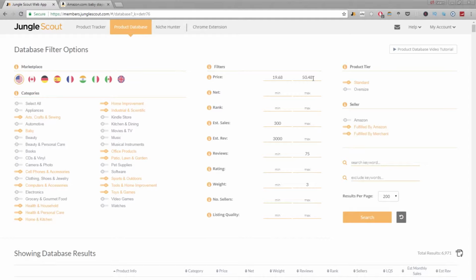You have a good listing. Then people won't care about spending an extra $20 on your product if you look credible and professional. So I definitely recommend, if you're confident in your ability, make it a little bit higher, because then your profit's way higher and you're going to be making way more money for your time. So $19 to $50, pretty good.